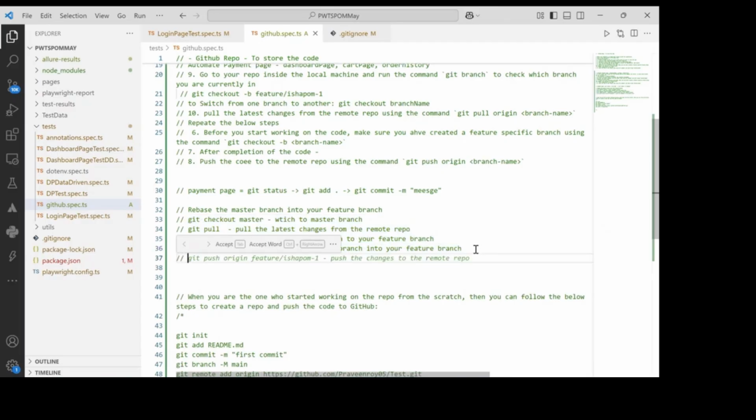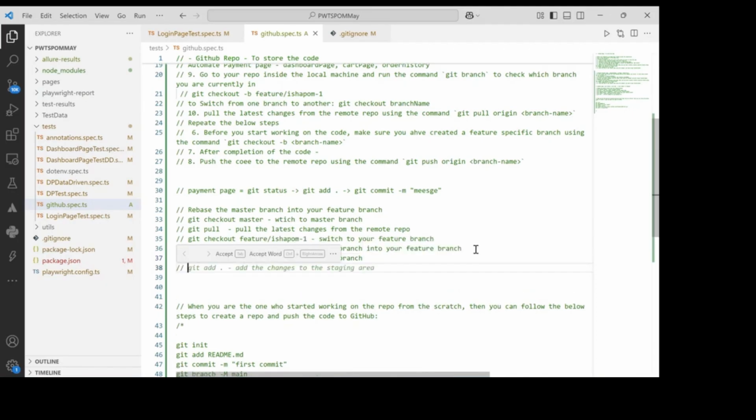And then after this, if it is successful, you can check the status. If everything goes well and there is no conflict, fine. If there is any conflict, you have to resolve it by going through the code changes that you have done and what is available inside the master branch, and see which change you have to keep. So you have to check it out, like git status. If everything goes well, it will say everything is clear, and then you have to push your code. How will you push your code? Over here, you have to push the code by making it a forceful push.